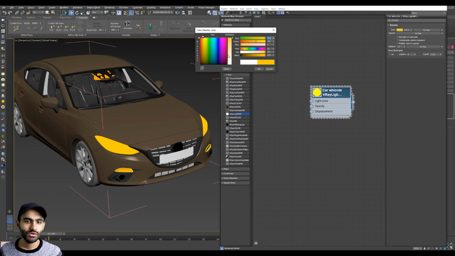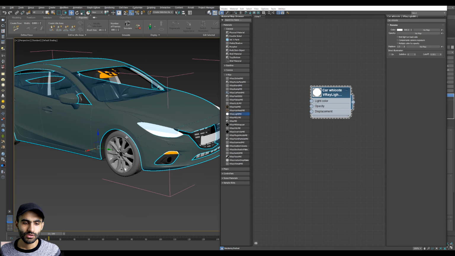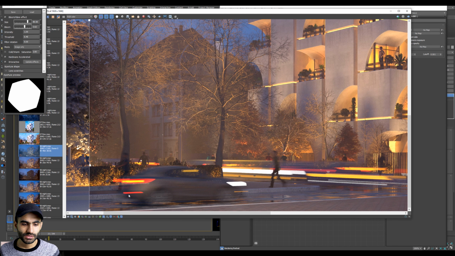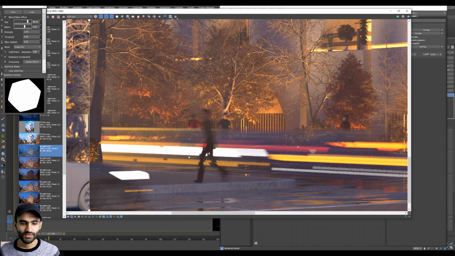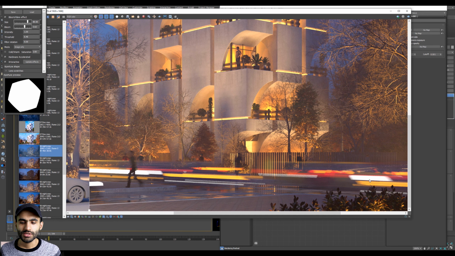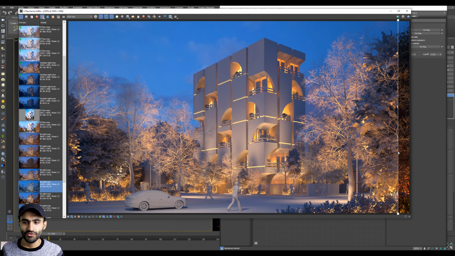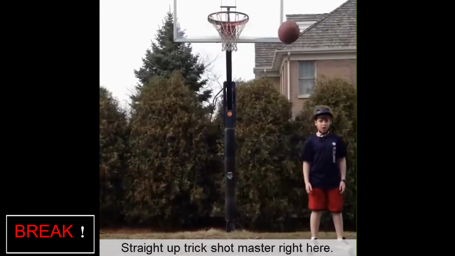Let's say red, yellow, orange, etc. I've created 3 materials of these to get 3 colors, so white, yellowish and red. And after applying motion blur effects, you will get this effect of the tail light, and for the other cars that are moving very fast, you will get these long light tails and a mixture of colors, because I've used 3 light materials, white, yellow and red, so you'll get this nice mixture of the light. So this is our render before adding materials, and this is our render after adding materials and motion blur effects. Now let's see the next step, which is adding VRay environment fog.